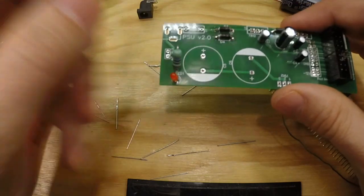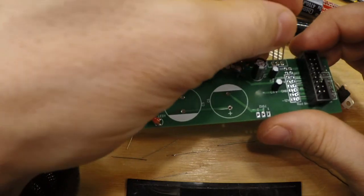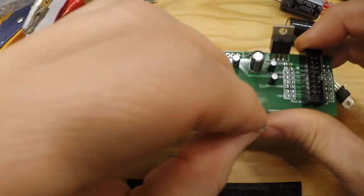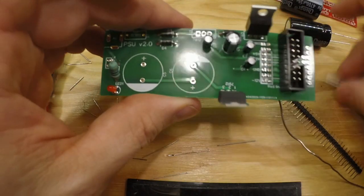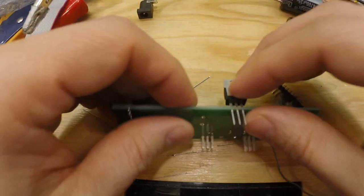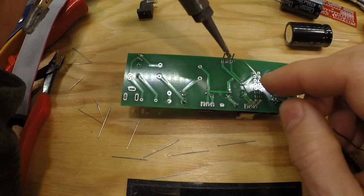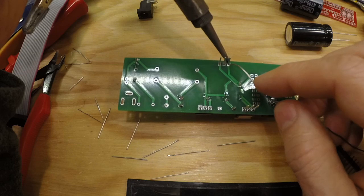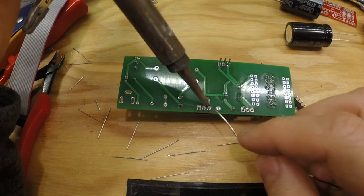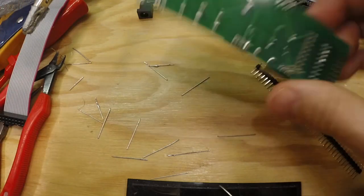Right, so now we can add the power regulators. 7805 over there, 7912 down there, and 7812 there. Again, adding just one leg, just so we can hold it in place, and then we can make sure they're aligned correctly.